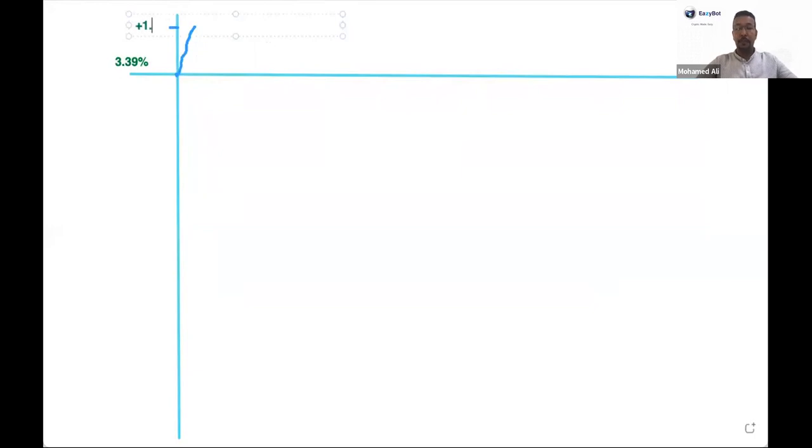If it goes plus 1.5%, it's going to start the process of taking profit. It's not going to close the trade immediately and sell everything. It's going to wait for the market, because this might not be the highest point in the market. Maybe the highest point of the market is there. So how does EazyBot understand? There's no technical analysis. There is no news. It doesn't listen to the news to understand where the market is going.